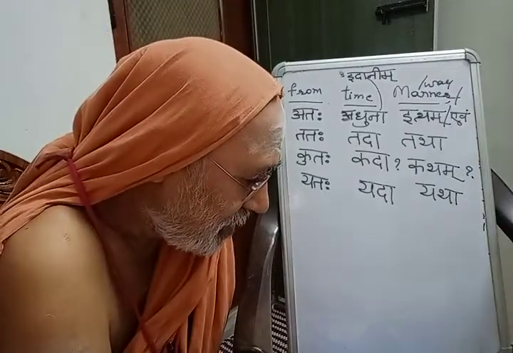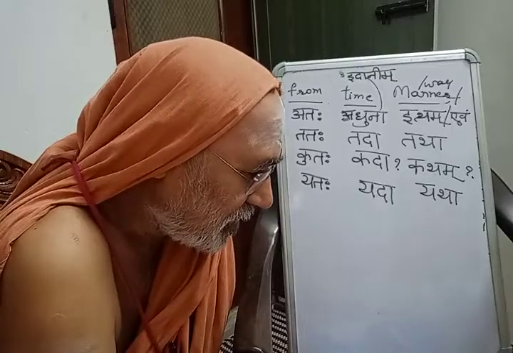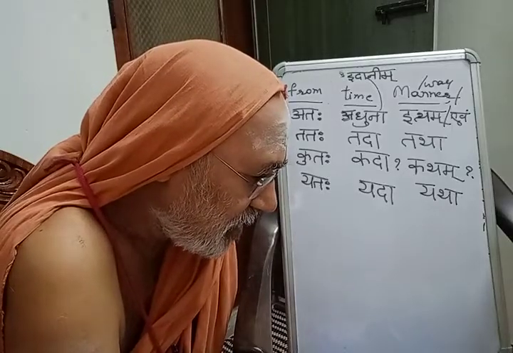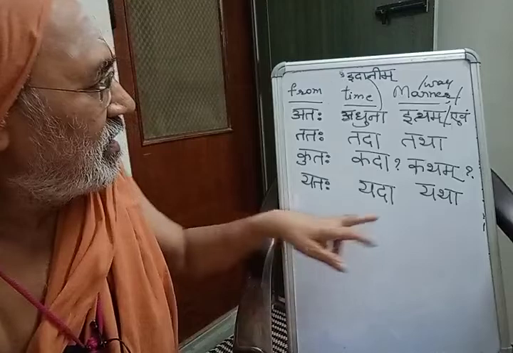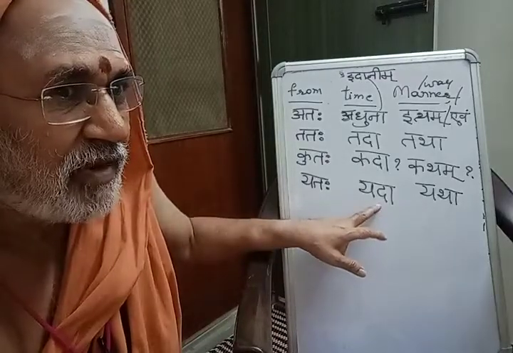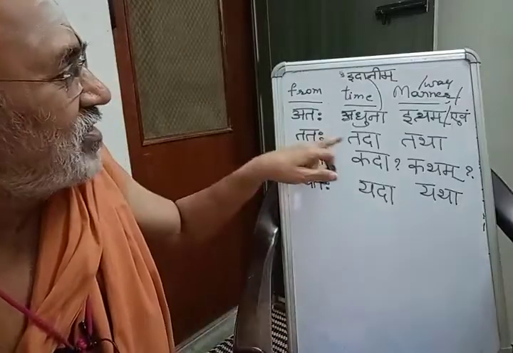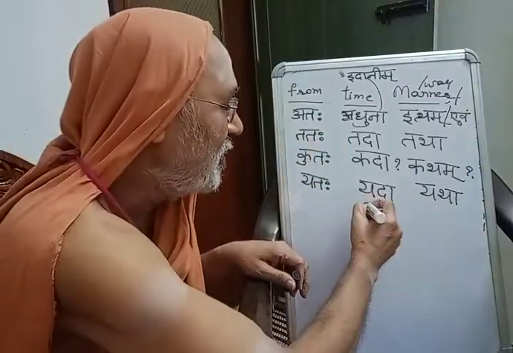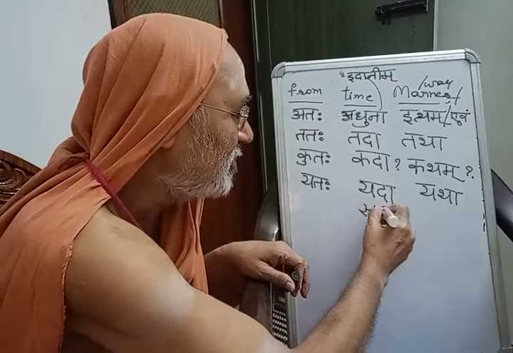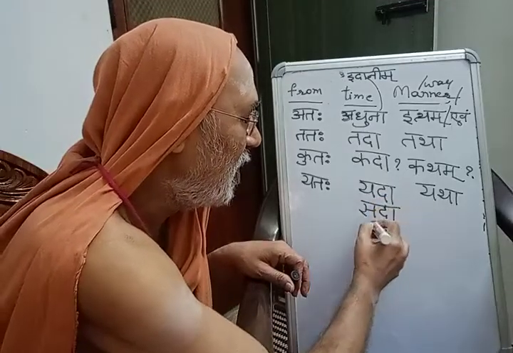Now, tada, all these things are over. But now regarding the time, now shall I? No, here, sarvada I told, but there is one more word here, sada or sarvada, 2 words are there. See, tada, kada, yada, here you can add the sada or sarvada.